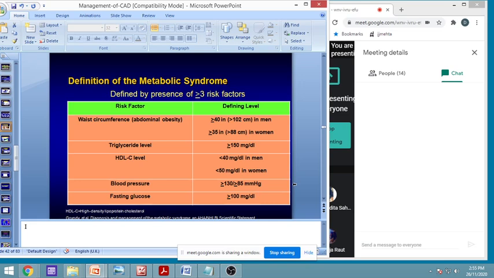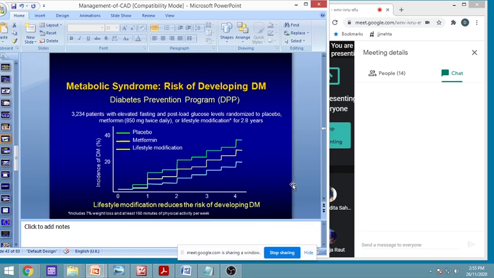These are various measures, and what should be our goal and what are the limits, the chart is showing it. Then next is metabolic syndrome, which is very common and is a very dangerous one. Three things occur simultaneously: diabetes, atherosclerosis or hyperlipidemia, and hypertension. This is called a triad, and it is very dangerous, because initially they do not show any symptoms, and they are called a silent killer. When these three combine together, it can create havoc and lead to very big problems for the patients.